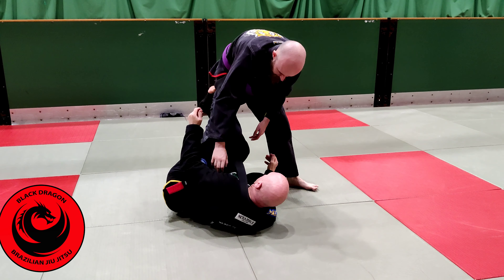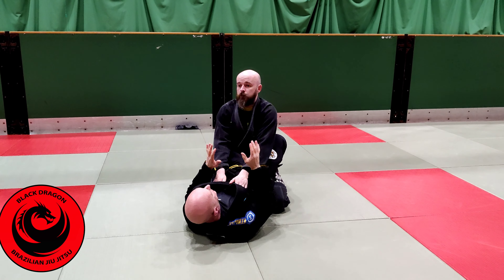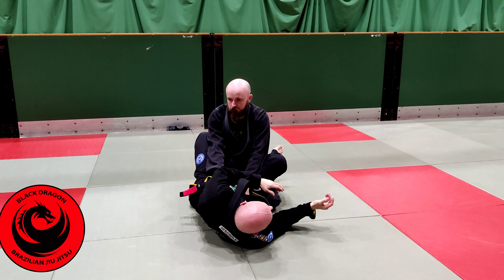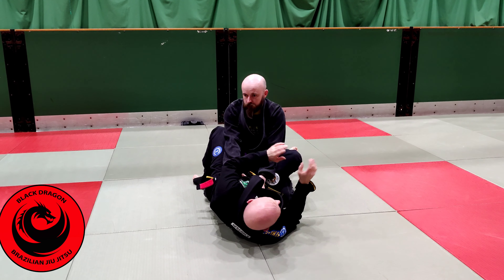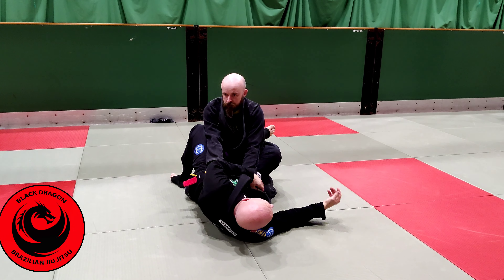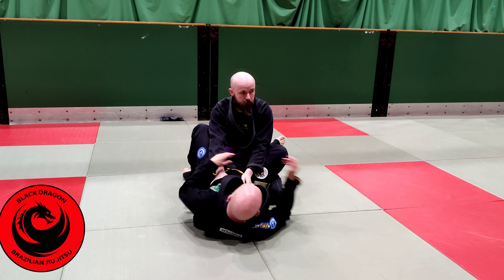I want to be on my side — I've got two knees, closed guard. Certain guards you're flat on your back, certain guards work better on your side. Think about it: if he's on his side playing that guard, you want to put him flat on his back, because that's the weakness of the guard. If he's flat on his back, you want to put him on his side — that's the weakness of the guard.